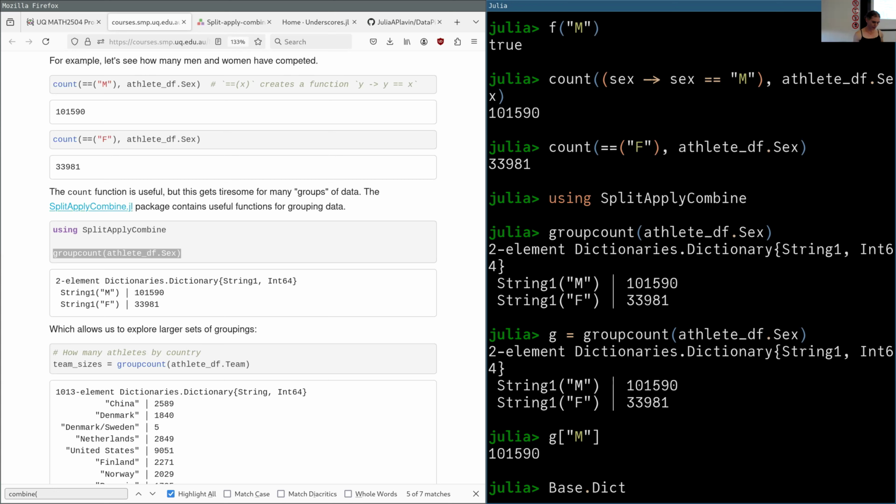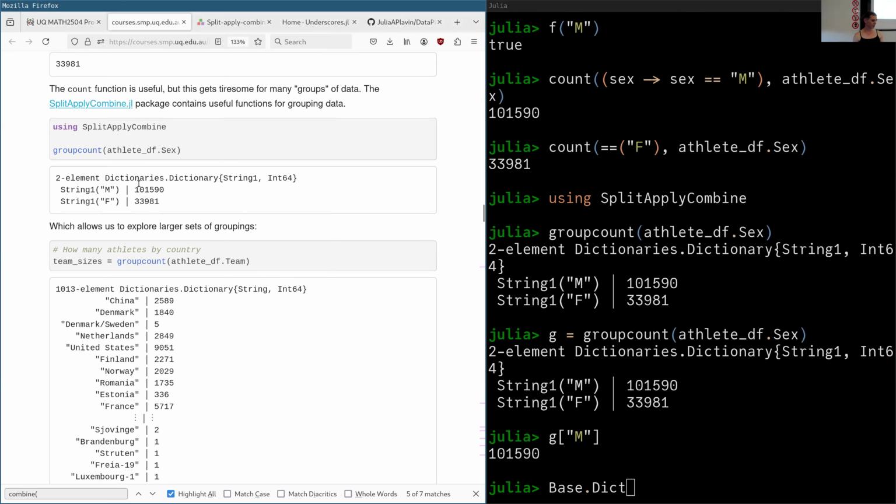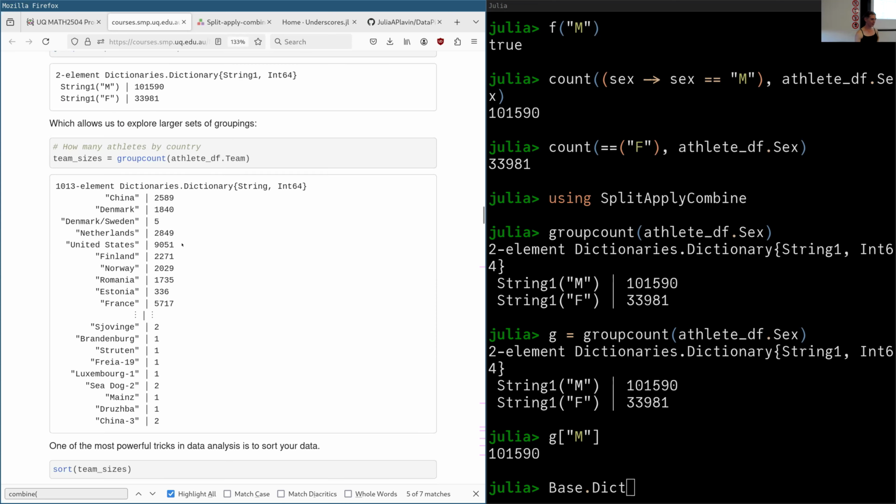Andy, who taught this section of the course the last couple of years, actually made this package dictionaries, and it's a lot better for data analytics. So if you do a bit of data analytics in Julia, you'll often see people using dictionaries instead of the base dictionary, which is a little unfortunate because Julia is very much a data kind of language. It would be nice if the base dictionary had those properties, but we will see. Maybe in the future we can make that happen. It's a long-term project. Okay, anyway.